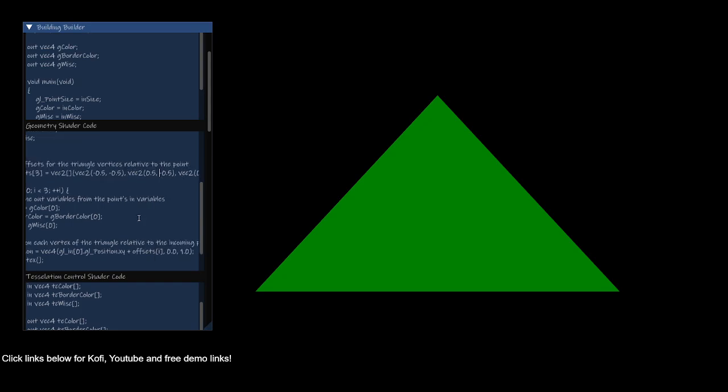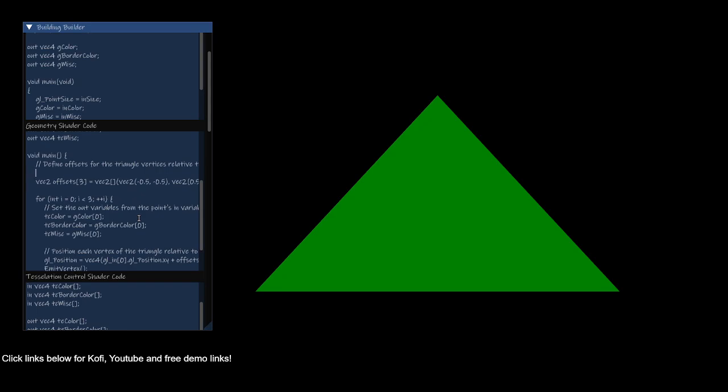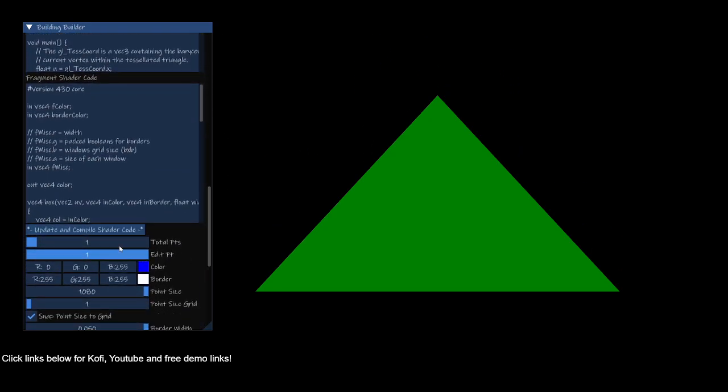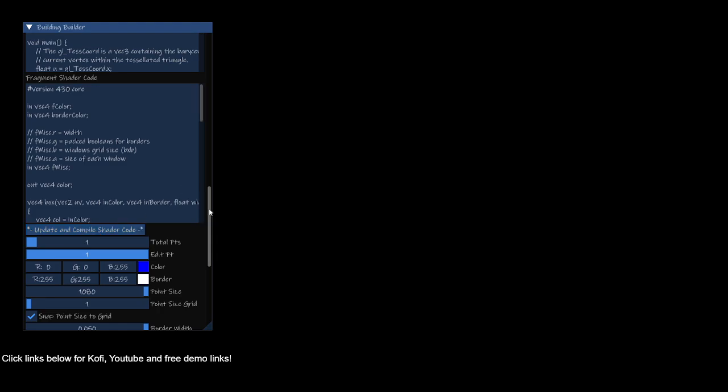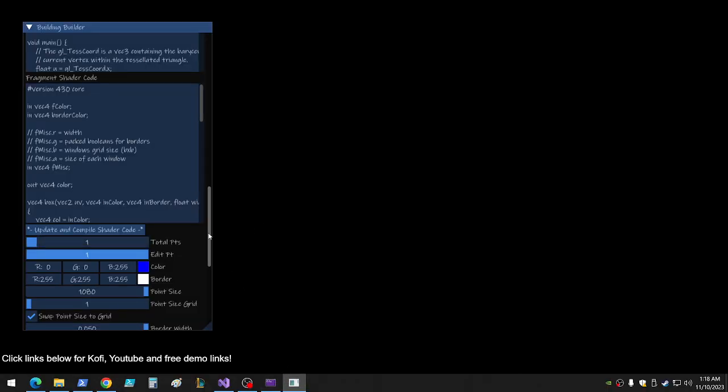Vector 2. Whoops. No errors, but it doesn't show it now.